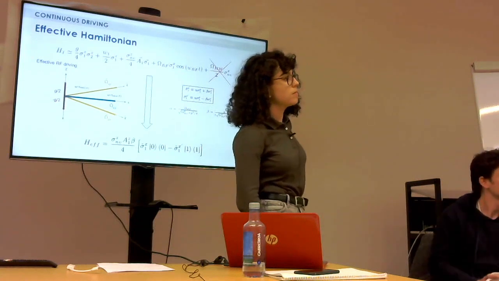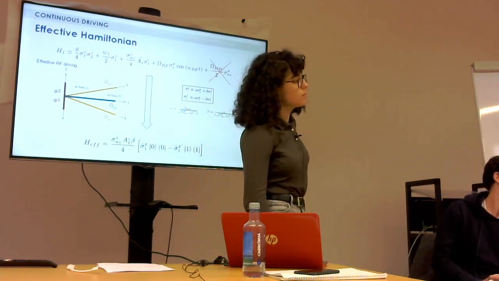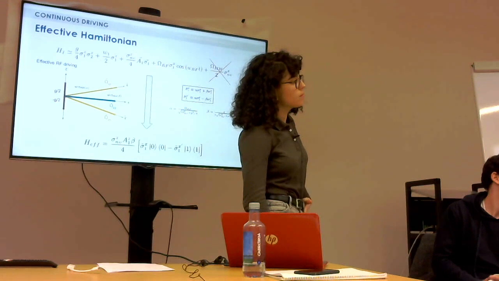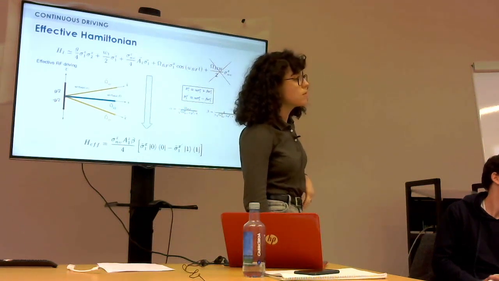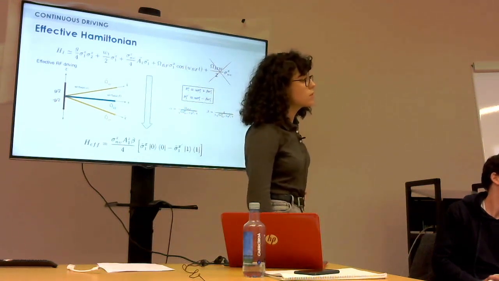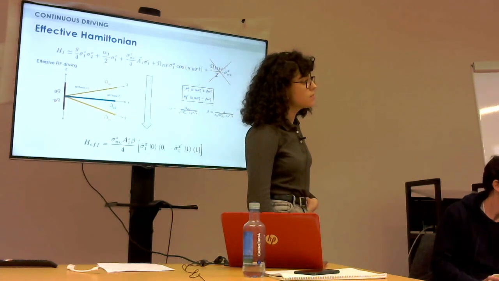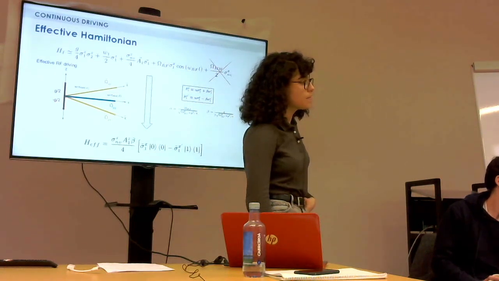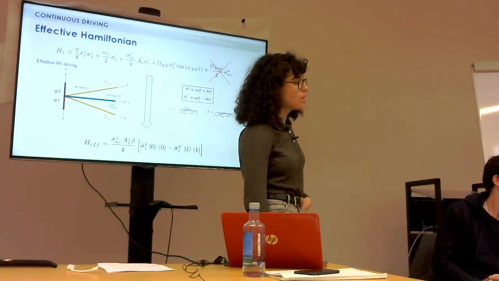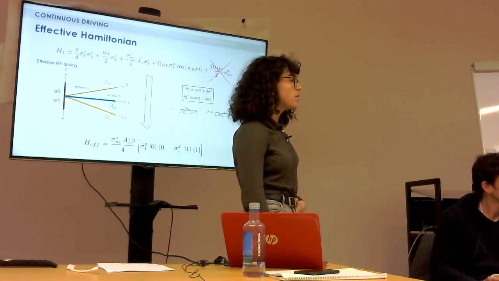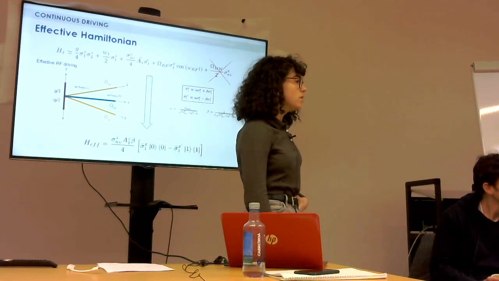And also one question is that you are applying both the microwave and radio pulse, right? So your proposal is using continuous driving. If you're using continuous driving, the interaction between the two pulses will become greater than in a pulse sequence. So what's the advantage of that? To limit the interaction between the two drivings, sorry.